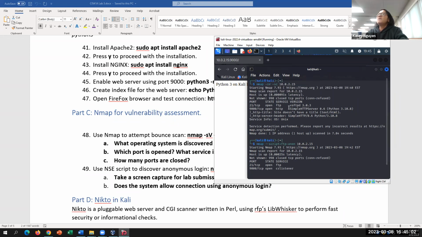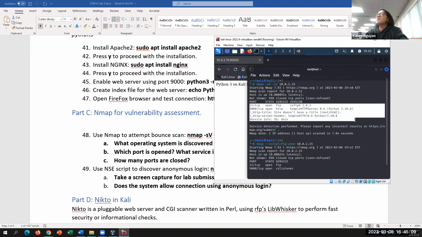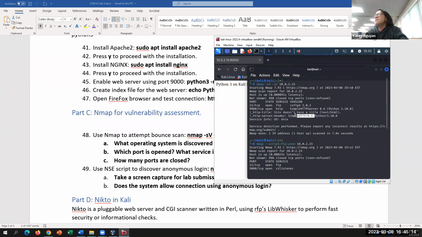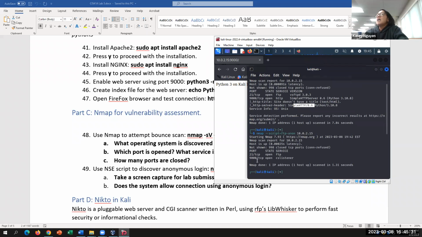The other one, when we did the -sV scan right here, what we're seeing is that it's scanning specifically for the ports and the service that's used. That's how you're able to see HTTP simple version 0.6, versus when we're running the script, we're only looking to see if there's an anonymous login to any of the services that we have for the server. So if there was an anonymous login, as I said, you would see it. Yeah, it's going to tell you right here, it's going to say anonymous login available, enabled.